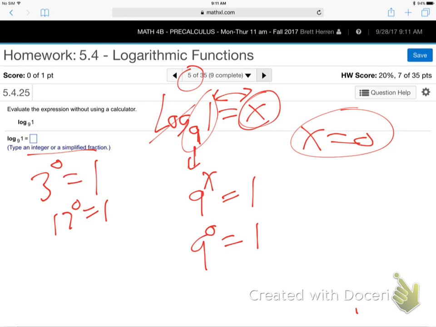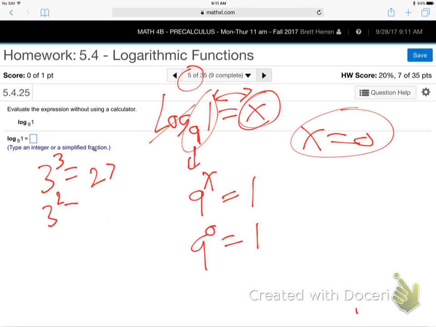Did you know that that actually has to be the case? I don't want to spend too much time because I don't have too much time. But really quick, I like to show you the beautiful consistency of math. It actually has to be that way. Think about any number you want. Think about 3 to the 3rd power. What's 3 to the 3rd power? 27. 3 times 3 times 3, right?